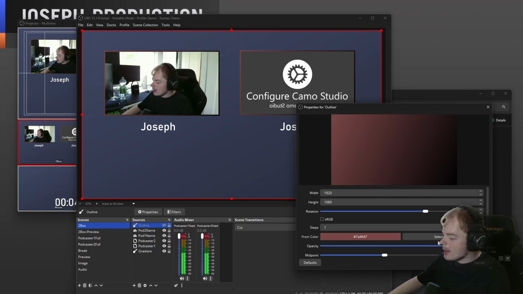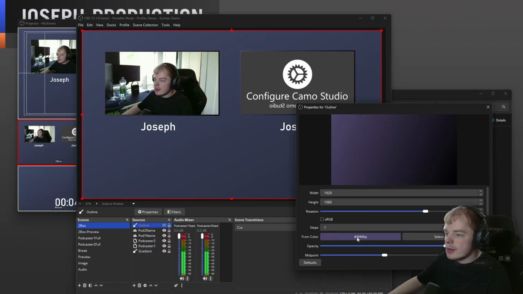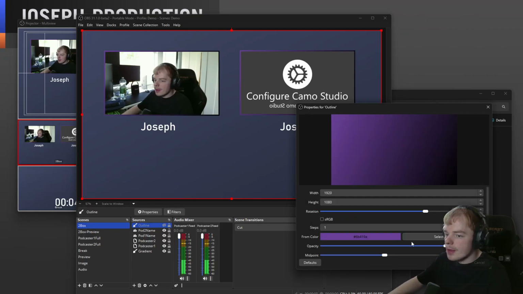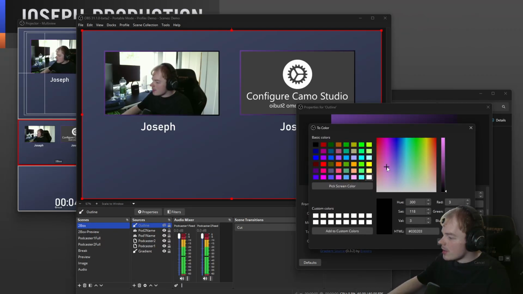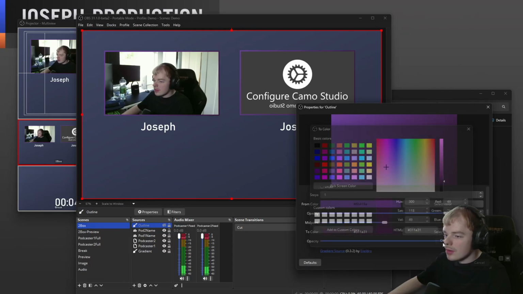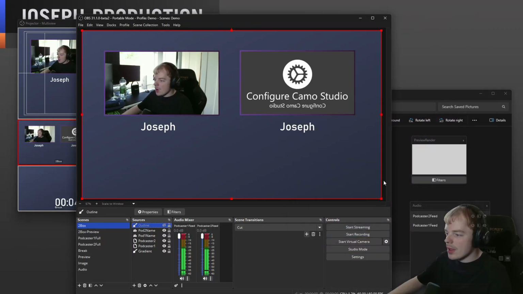Okay. Let's have like a purple color or something. Why not? Okay, maybe a bit more purple. Oopsie. This bottom one, get a bit more dark purple or whatever. Okay, you get the point. Like, the design's not my best, but you get the idea how to add that up. Okay, so that's our outlines.